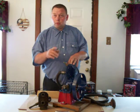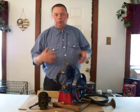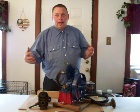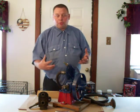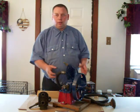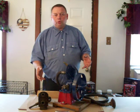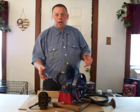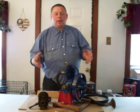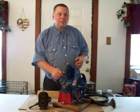But in some cases, though, restoration is called for, because you get a piece that's just so mangled and rusted and corroded and broken or whatever that there's nothing left to preserve as far as original paint or pinstripes or decals or anything like that. So we clean it up, we remove all the corrosion and degradation from time, we clean it up, smooth it out, paint it, make it look like it did when it was brand new. And that can be a beautiful item all in itself.